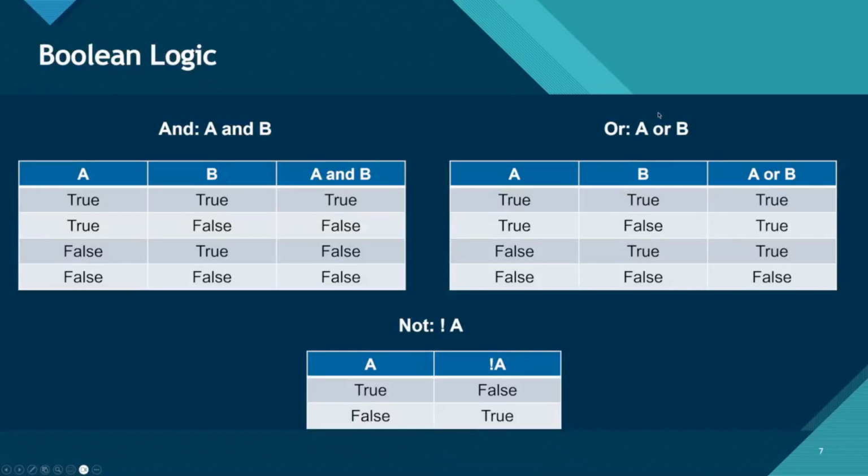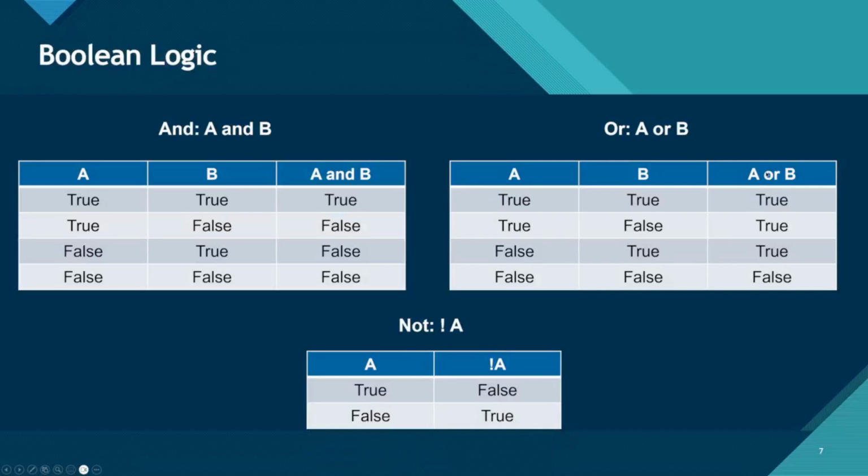Now, if you're thinking, well, what about if I want something that's only true if one of these two things is true? That's called an exclusive or, XOR. So that would be A XOR B. And that would only evaluate to true in these two cases where it's true XOR false or false XOR true. Those would evaluate to true. True XOR true, it sort of negates, and it's like, well, no, only one of these things can be true in order to evaluate to true, so that would be false.